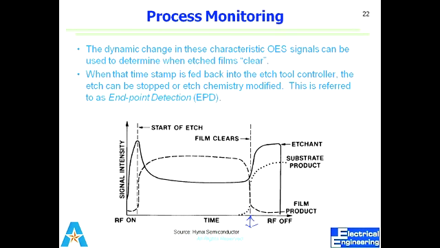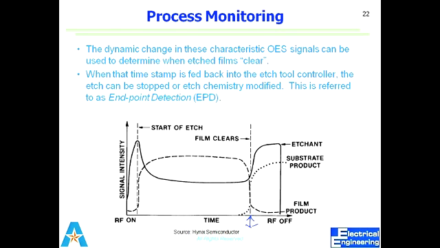If some person is monitoring the etchant, he will say that the signal intensity for the specific etchant has gone down. It means that the etchants are busy with the film that needs to be removed. After that, the etch process continues. The very good thing about this process is that you come to know about the endpoint detection, and that is also the monitoring tool named as EDP.